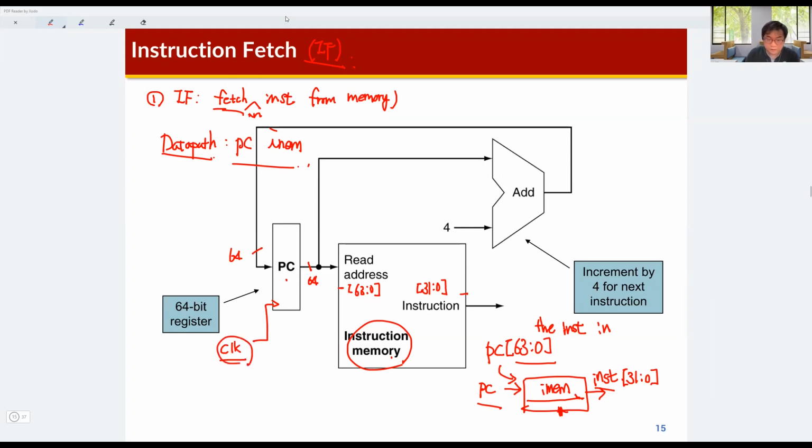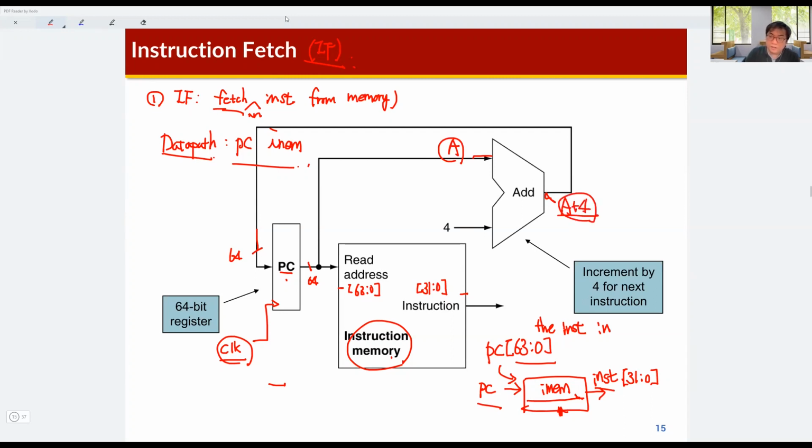So what is the input of this PC register? If you follow this line, let us assume that this is A plus 4.